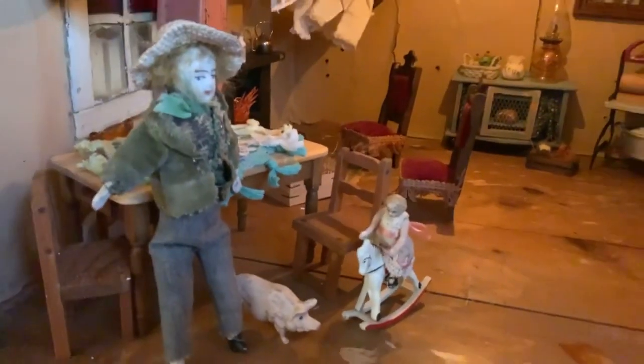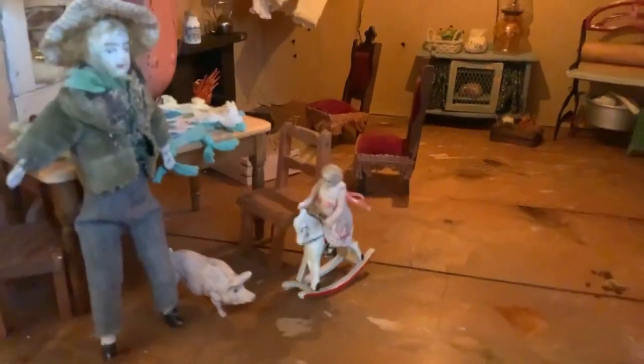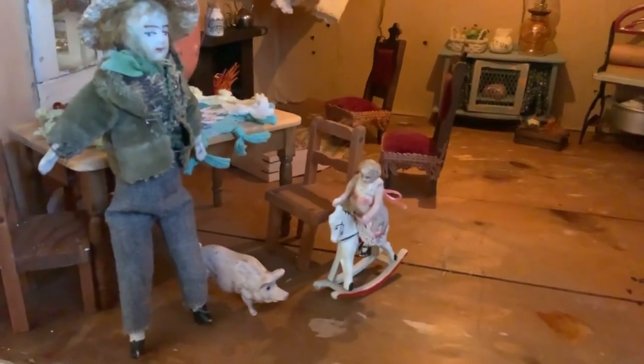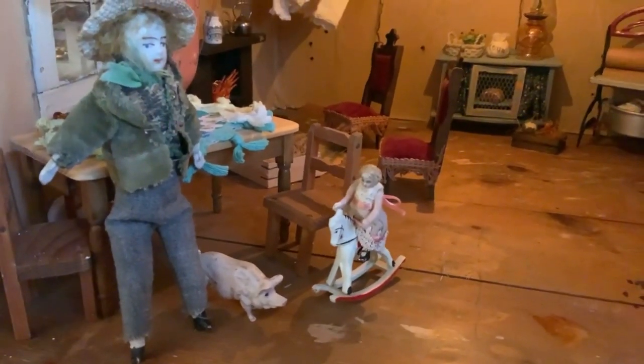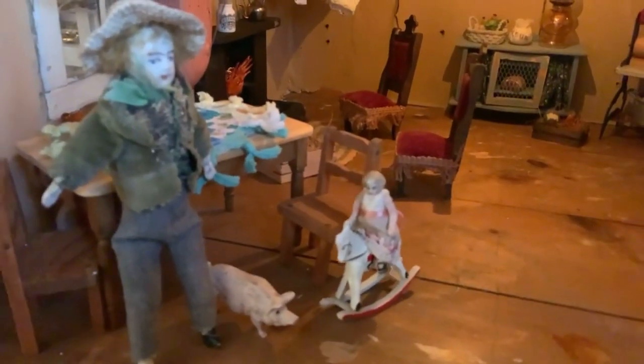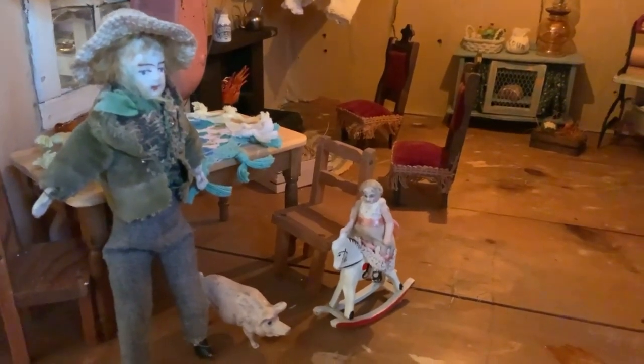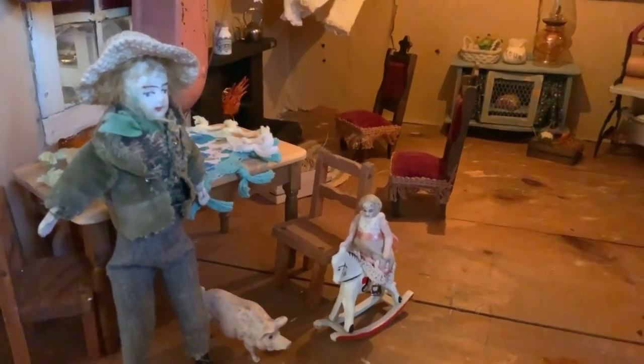Well, here she is in place. And doesn't she look sweet on her little rocking horse? I was going to show you the hobby horse, but it seems to have gone walkabout and I can't find it anywhere, so something strange is going on in this place. It was a complete failure anyway, but I was going to show you, but if I find it, obviously we'll have a look at it next week and see maybe if we can improve things.